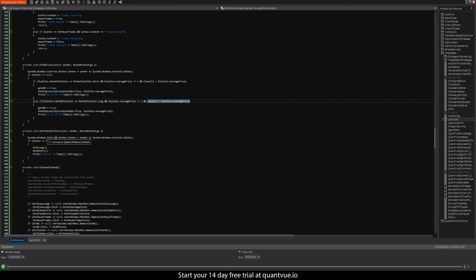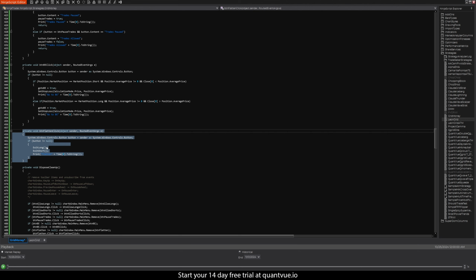So we have flatten. That's this little box right here. Whenever you're in something and you want to get out of it where you are without worrying about the buy entry, but you don't want to hit the close button on the chart trader, like I said before, you can click this flatten button and it will knock you out of the trade, but it'll allow you to stay in your strategy. It'll keep running and keep looking for the next entry. So we don't need to do anything. That one's already done. Look at that.